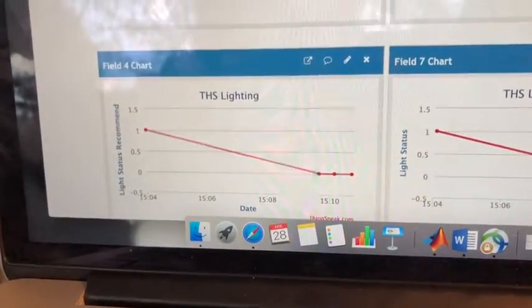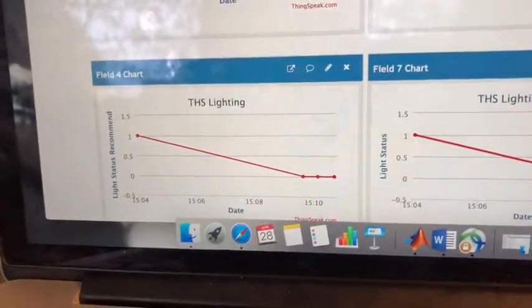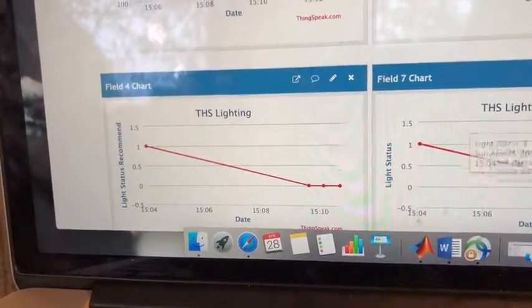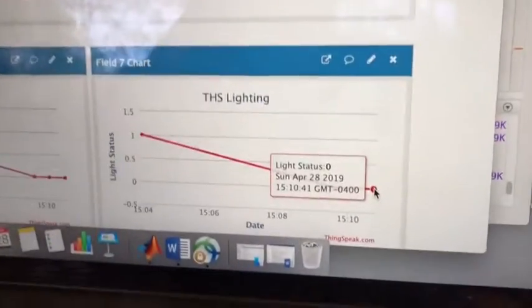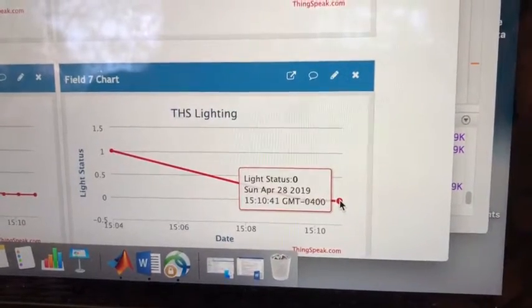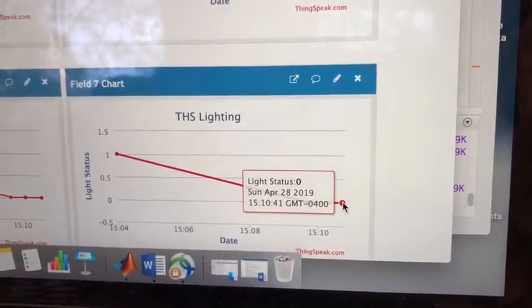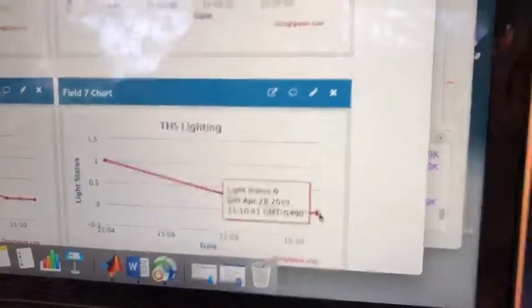And then the fourth field is for light status recommendation. So do we recommend the light to be on or off? And the seventh field is the actual light status.